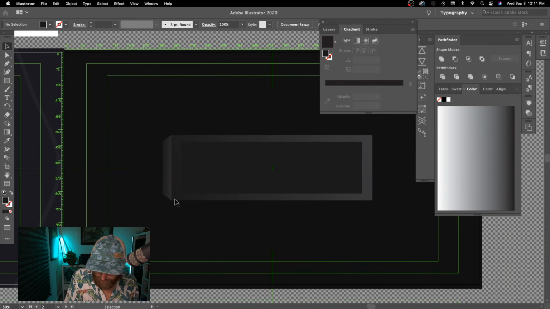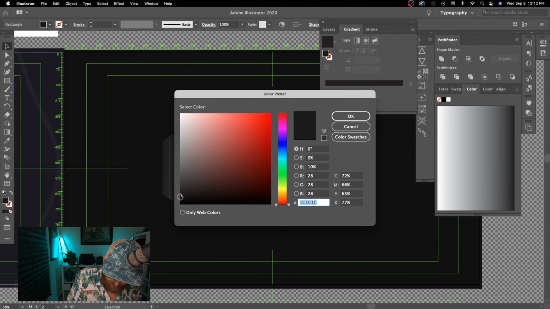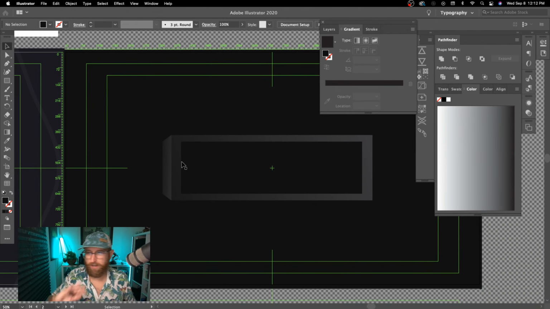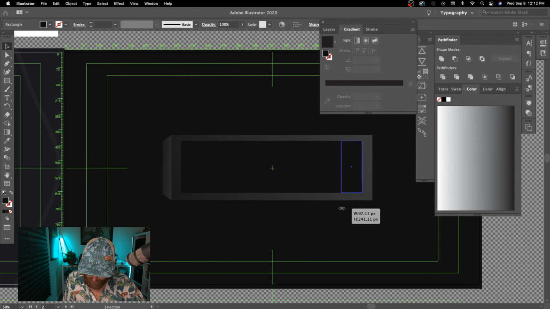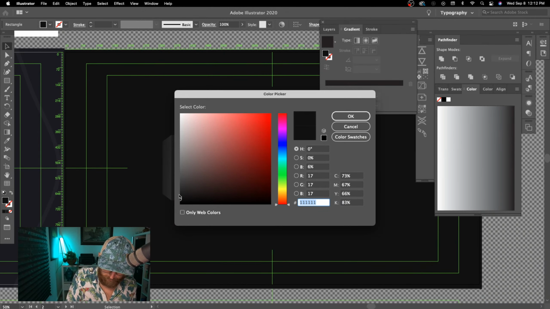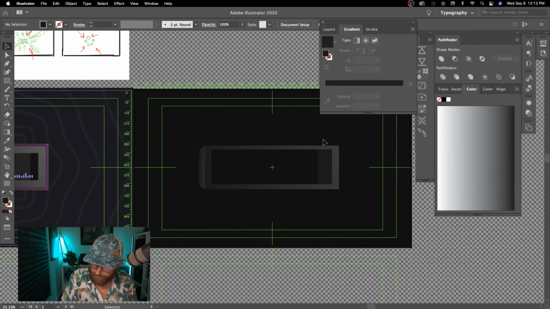And so yeah, if I go too close to this value, it's not going to work to give us a big clean edge there where it feels like it's kind of dropped in a bit. Then I'm going to Command C, Command F, and really the last note when you draw the interior of a shape is you just want to see this inside wall to the right. So we should just be able to put a value here that's a bit brighter and feel like we're kind of looking inside of a cube.